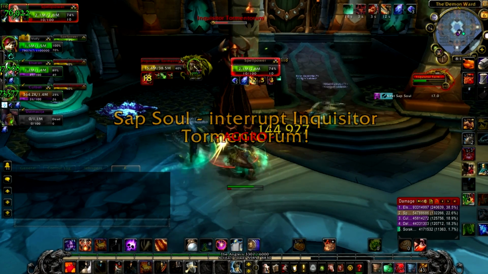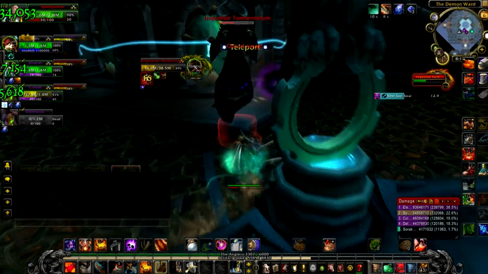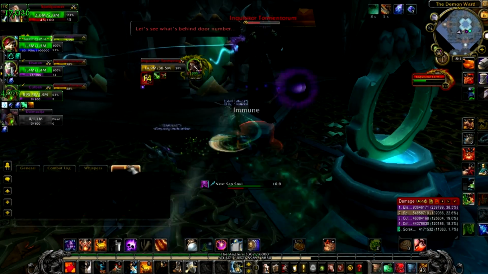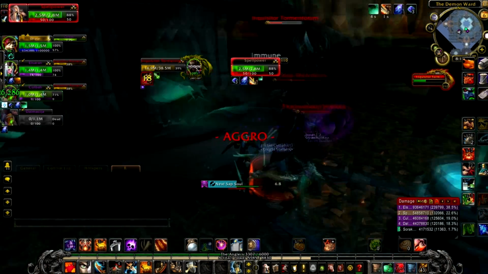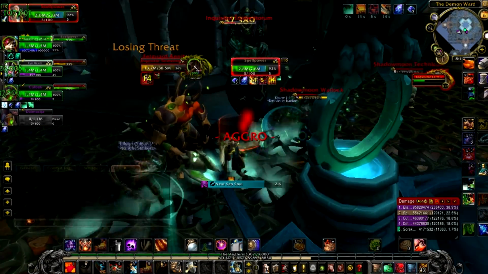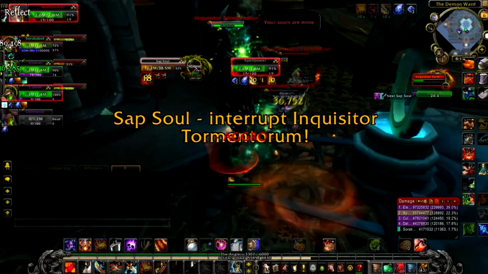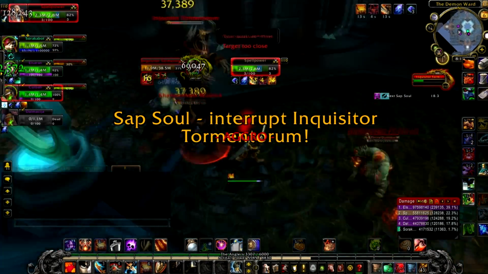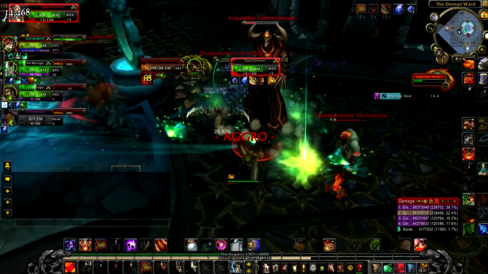So Sap Soul being cast by the boss is what you really want to interrupt. Here we go to another one of the areas with a bunch of ads. Basically with the ads, you also want to keep them interrupted. They can cast fear on you, or they can do AoE bombs. So long story short for the ads, don't stand on any fires. Keep them interrupted, don't let the boss cast Sap Soul, and don't stand in any fires.